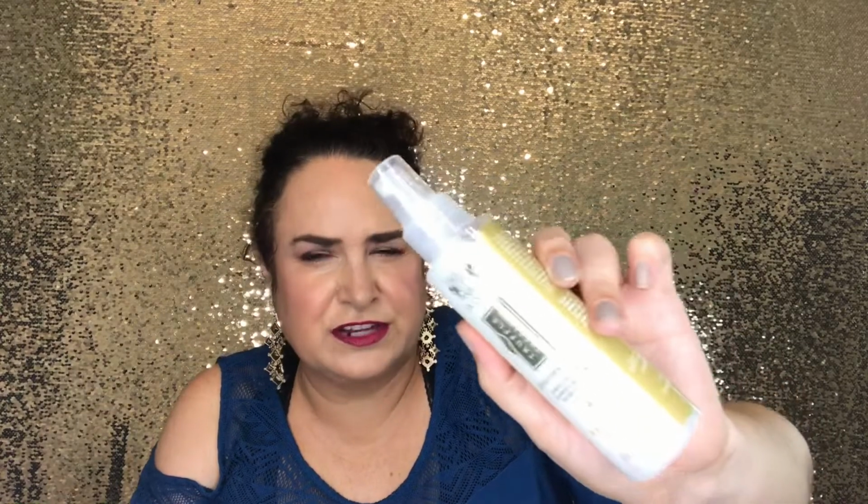This refreshing mist encourages a radiant complexion while rebalancing the skin's pH level, tightening pores, and setting makeup. Retails for $35. Just don't want it to smell like mushrooms. And it doesn't. It has a really nice, refreshing scent. I can smell the peppermint, which is the one smell that I can kind of smell. It has a really fine mist. Ooh, I really like this.